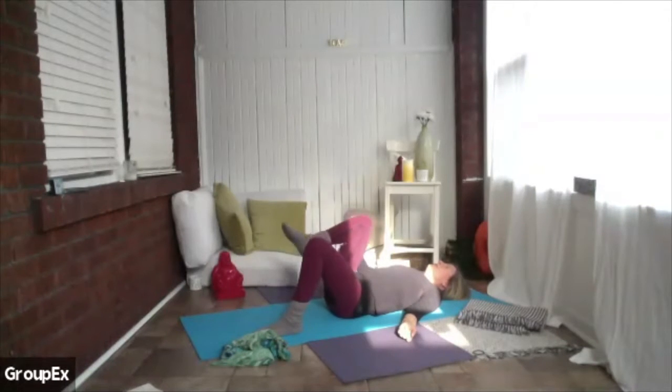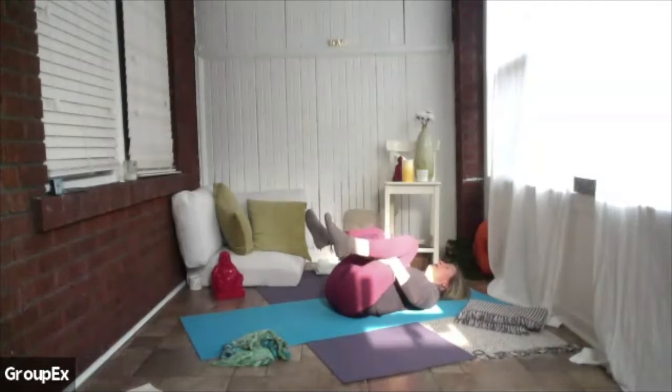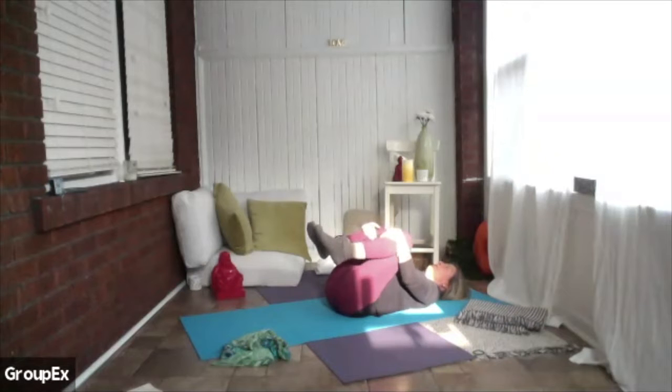So bring your knees in towards your chest and wrap your hands underneath your thighs. If your hips are really tight, or on top of your shins, you can give a little bit of weight of the arms. And we're extending a bit of a hug towards ourselves.